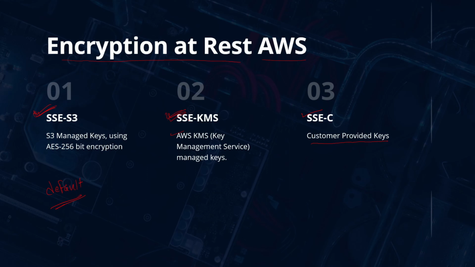If you go to SSE-KMS, you'll have to set a few IAM roles, IAM policies. You'll have to work out how you want the key rotation to be and all of that. And when it comes to SSE-C, you're completely responsible for the keys. So these are the three different options that AWS provides you for encryption at rest in the S3 bucket. So now let's head right to the S3 console so I can show you guys where the setting is available and how you can enable or disable it. So let's head right over.